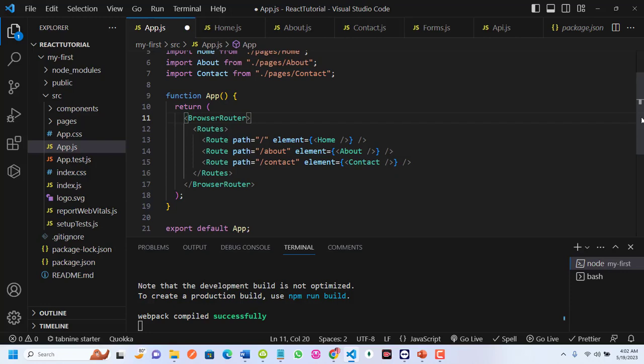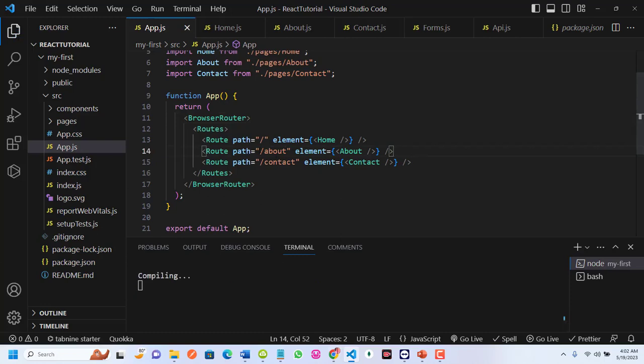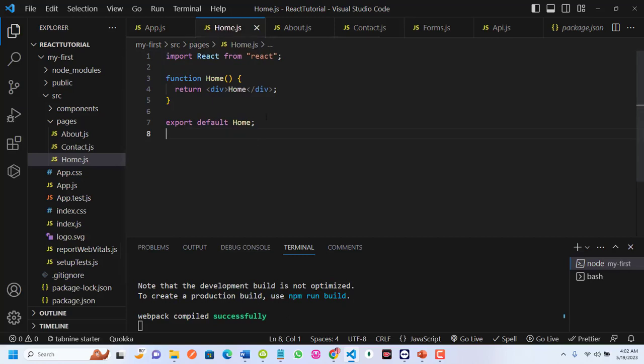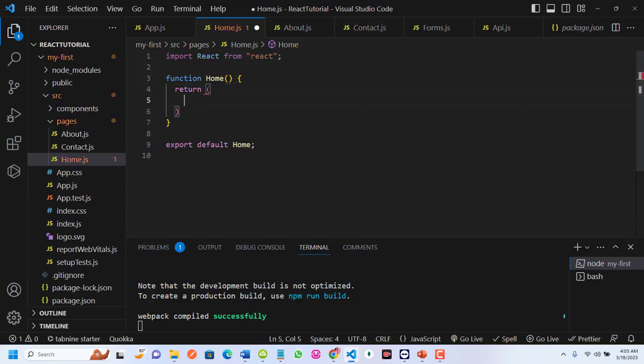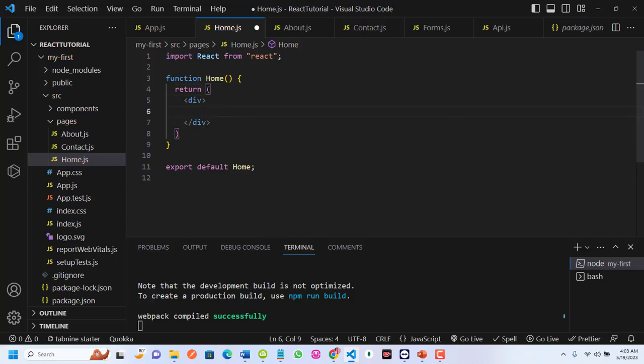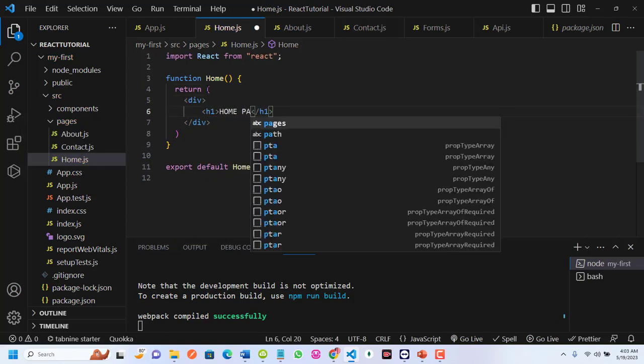What this actually means is that when I go to the browser and I put /about, I will be redirected to the about page. When I put /contact, I will be redirected to the contact page. If I just put only /, it will take me to the home. So let me make it h1 so that you will see it on the browser very well. Let me make this a div, then h1 home page, so that you can understand it better.